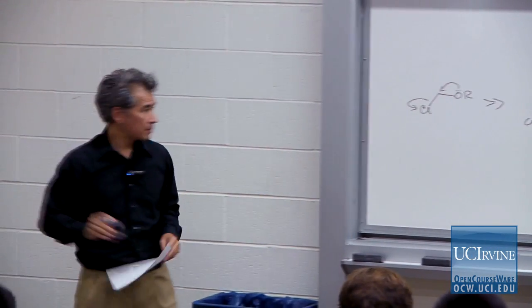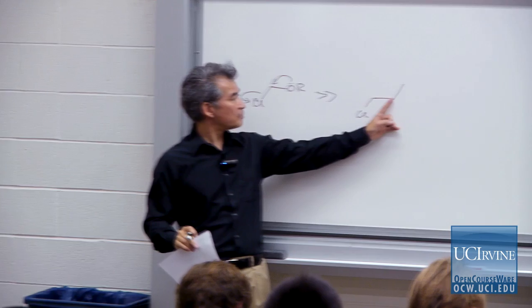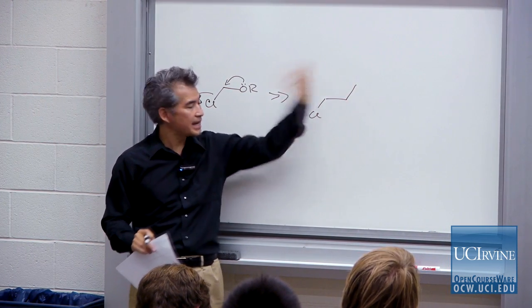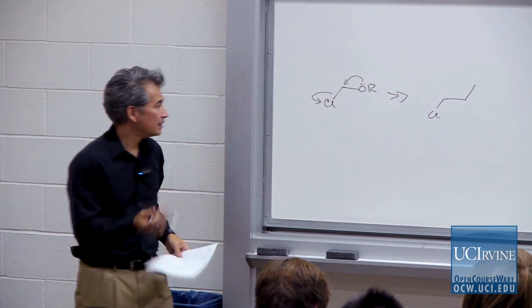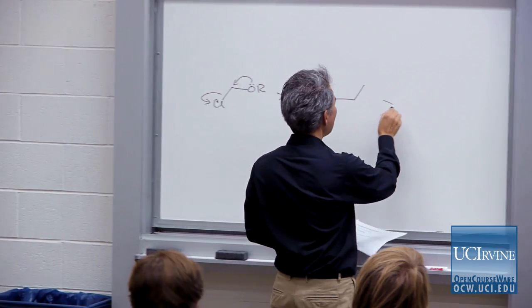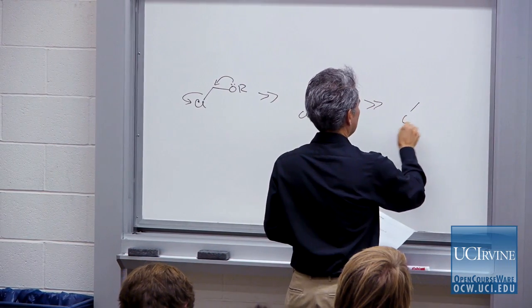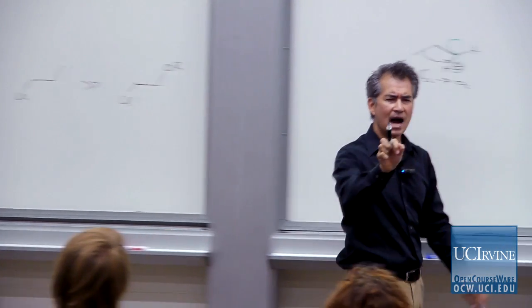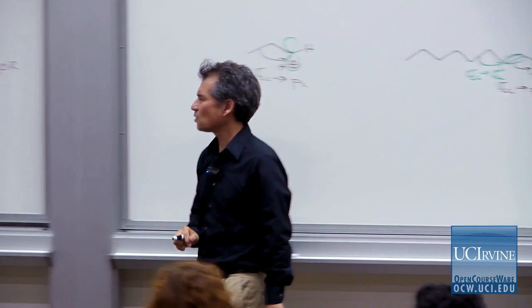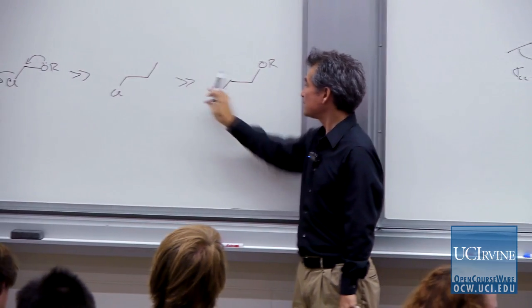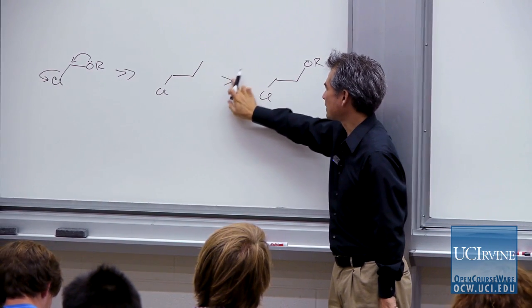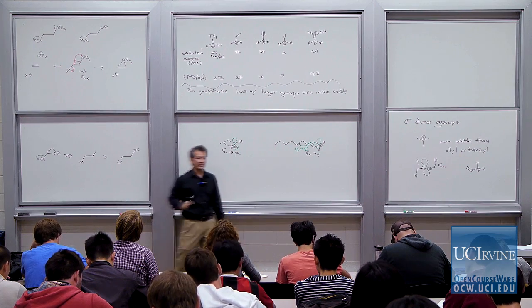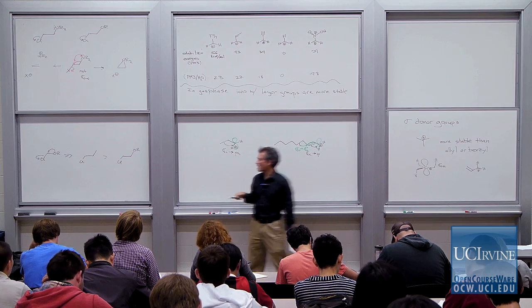that leaving group. And when I look over here at what's available, there's no lone pair on this carbon atom here. It's just a CH2. The only thing we really have are some CH bonds and some CC bonds. And then finally, if we compare just a simple alkyl chloride with a related system where we've moved the oxygen atom one atom farther away, what we find is, I'm not going to use much greater than, I'll just change that to greater than. We find that this is less reactive. It's slower to ionize out the chloride when we have an oxygen beta.